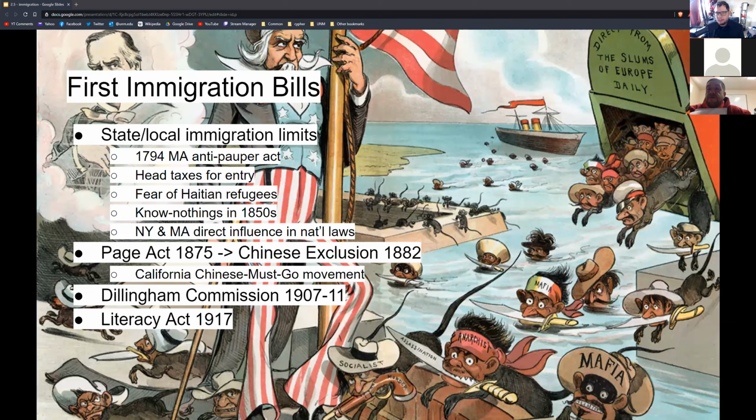So they would try to limit immigration from refugees from the Haitian Revolution, even though a lot of Haitian refugees were actually white French people who were trying to escape the massacres there, basically a genocide. But people were trying to stop that immigration because they were afraid it would lead to slave revolts in the United States, and arguably it did, especially in 1810, 1811, on the German Coast just north of New Orleans. It was a huge slave revolt, basically the biggest one in American history until the Civil War.